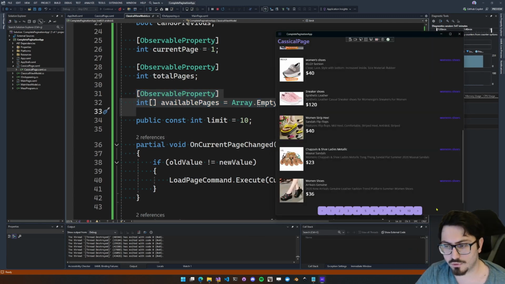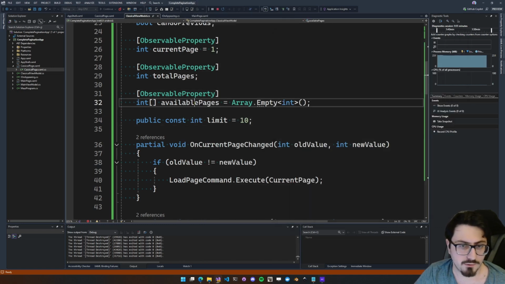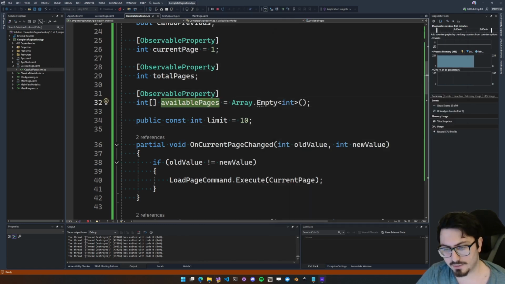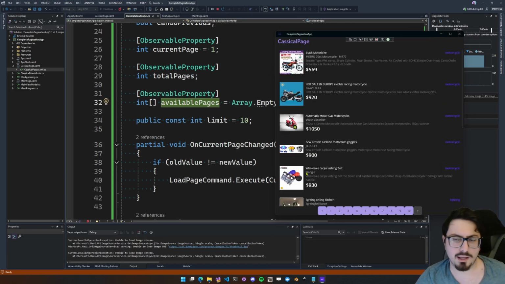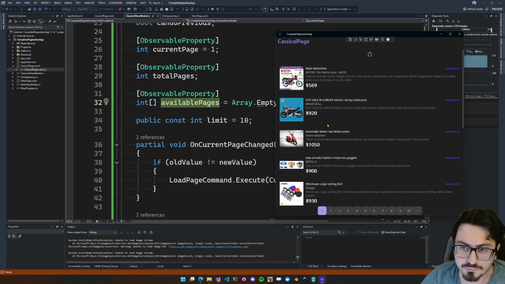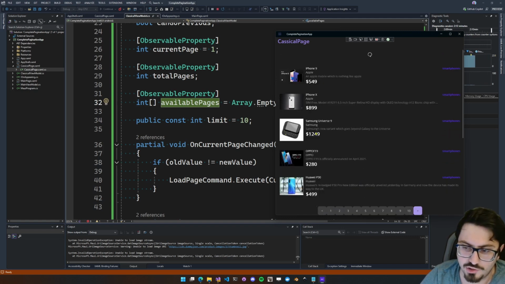You can convert it to a component, and the component can manage all the logic, like going previous, going next, or available pages, etc. But for now, this is okay. Maybe we can make an advanced session for it, and we can convert it to a component. But this is a primitive way to do it, and that's okay if you have only one page.